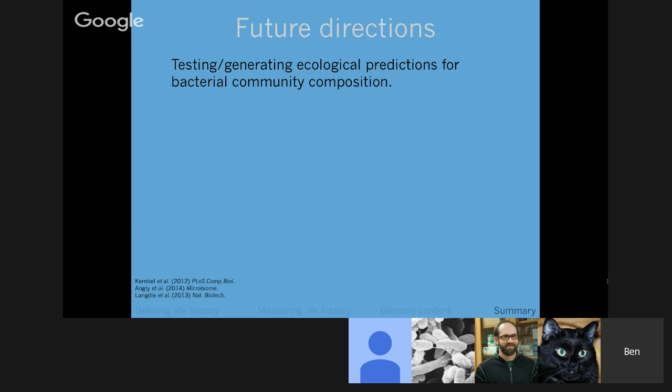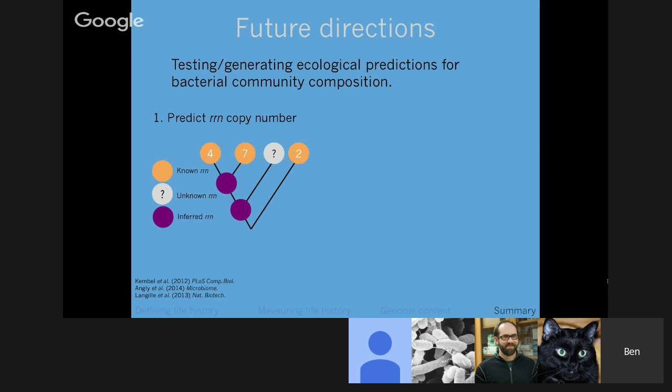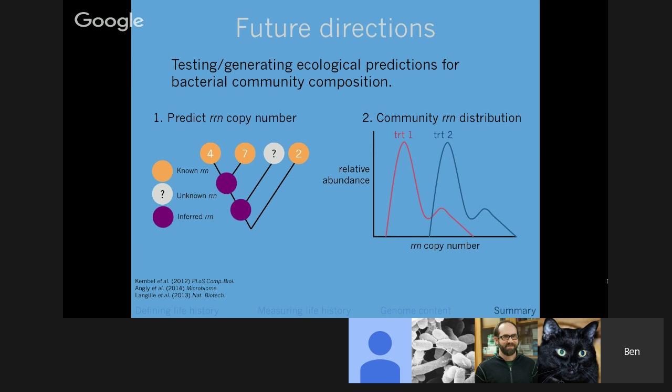Finally, I think our work really can shed light onto some of the work done and shown by Kristen D'Angelis in her seminar, that we can test ecological predictions for bacterial community composition using ribosomal RNA copy number. Those methods briefly just use a known bacterial tree to predict the copy number of unknown OTUs in a bacterial sample, and you can look at a community copy number distribution and ask, does an experimental treatment shift the copy number of the average organism in the community, or the distribution of copy numbers in the community, from one treatment to the next? And that could potentially help shed light on how communities of organisms really are assembling.